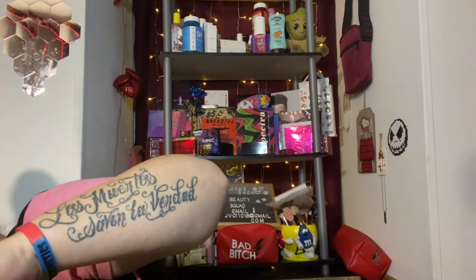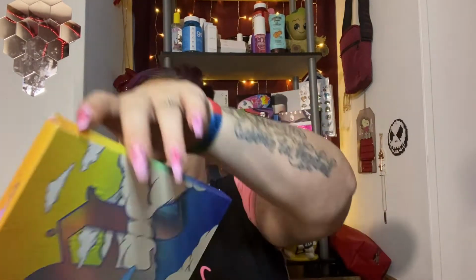The Mama Mitchell palettes. The quality on these palettes is superb. But I don't have a lot of pricey palettes. I don't go in and buy a lot of really pricey palettes. If I've got a couple, it's because I want them in giveaways, or a friend sent them to me, or for whatever reason, but not because I technically go out and buy them. But these were a must.